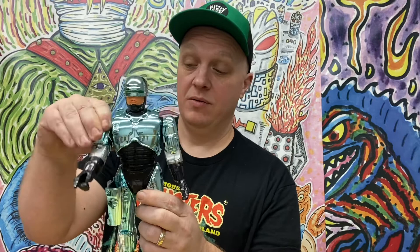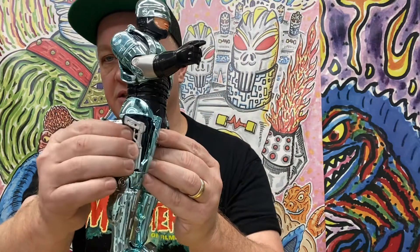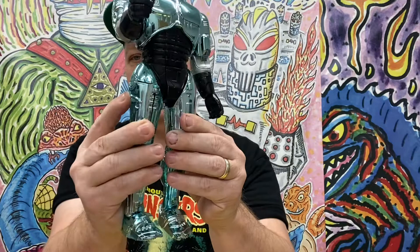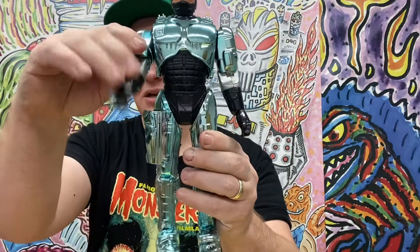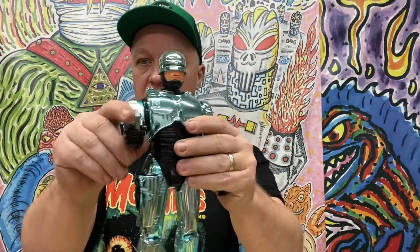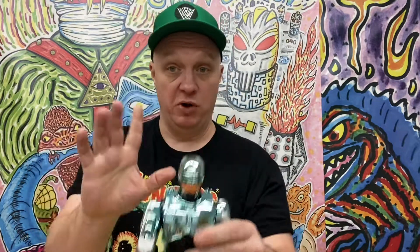And I guess that's all he does. By moving his arm to get him to work - this is a really cool feature that only worked for me, I think, three times. You have his gun right here and it is the uber cool RoboCop gun. You clamp it down in there and he's got a little button you push right here. Check it out - it ejects. Quick draw. Just like the real RoboCop. It's the real deal. And it's just popped in there, then you take it out and pop it in his hand. He's good to go to work with perfect accuracy.